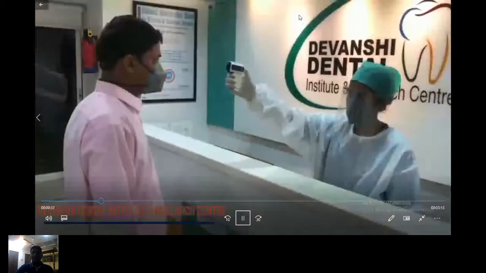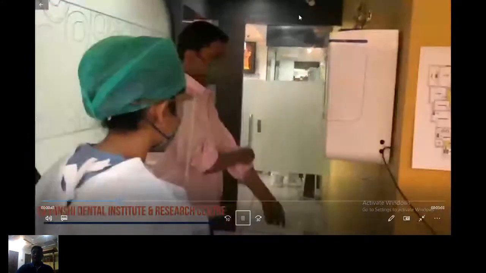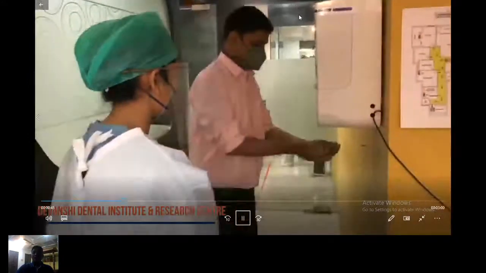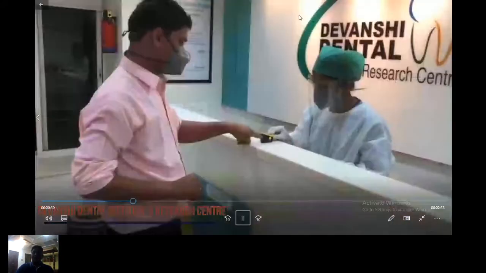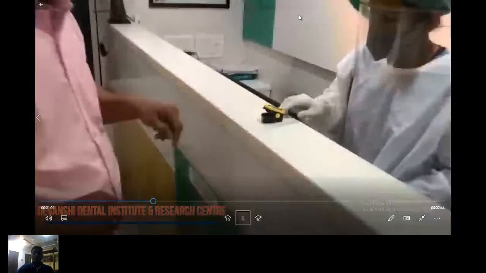Okay. When the patient enters the clinic, as I told you, the first thing you are supposed to do is check his temperature. Okay. And this is a non-touch instrument, an infrared thermometer. Okay. After that, you ask the patient to do a hand sanitization protocol, and this is the machine, as I mentioned, the non-touchable hand sanitizer dispenser, with an alcohol-based disinfectant. Then after he sanitizes his hands, use your pulse oximeter to check the SpO2 level. And I mentioned in the beginning why the SpO2 level is important.